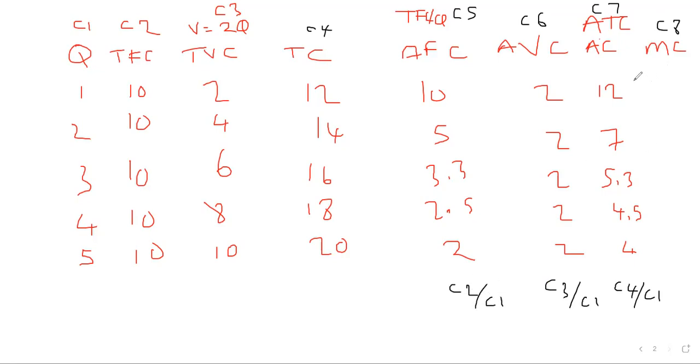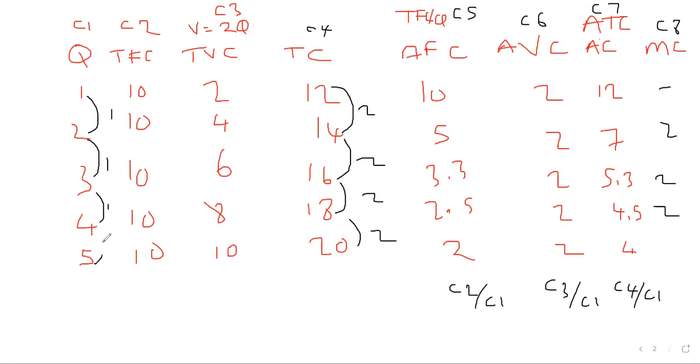So the marginal cost is the toughest to find. So the difference between, so 12 minus nothing, 1 minus nothing, this one is actually a dash. Then here, 14 minus 12 is a 2, divided by 2 minus 1 is a 1. So 2 over 1 is a 2. 16 minus 14 is a 2, 3 minus 2 is a 1. So we get a 2. 18 minus 16 is a 2, 4 minus 3 is a 1, again a 2. 20 minus 18 is a 2, 5 minus 4 is a 1, so a 2. So coincidentally, we have 2 throughout.